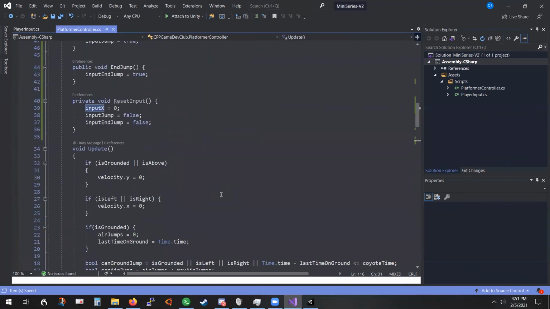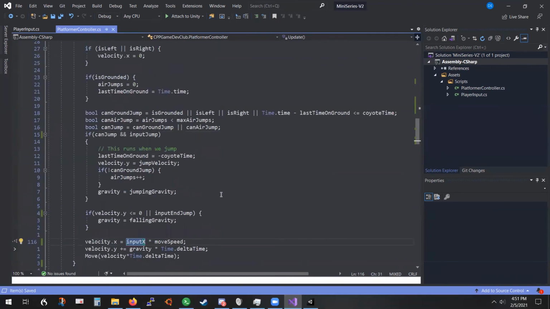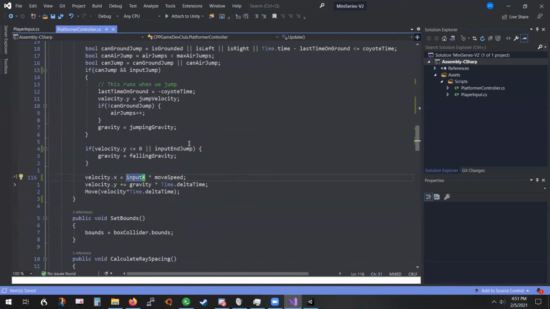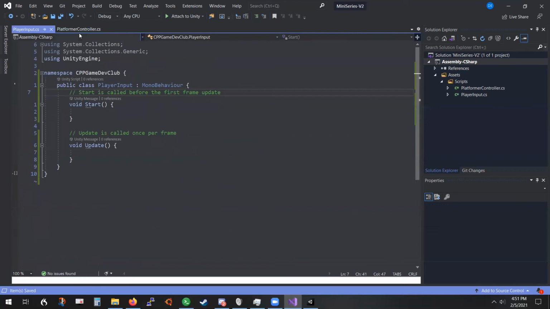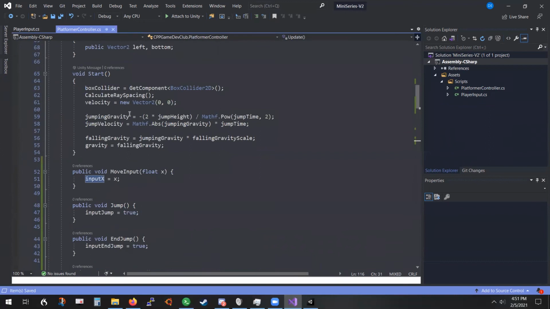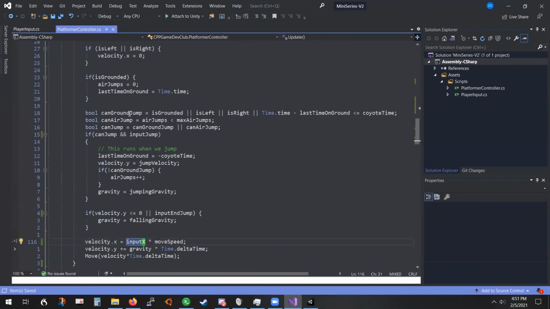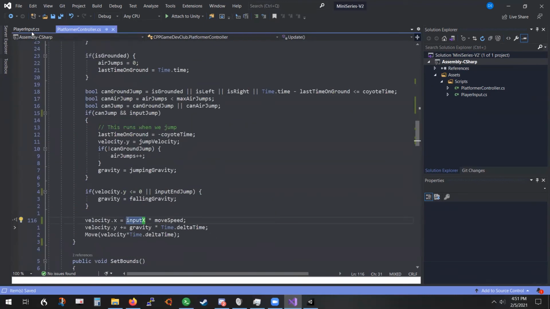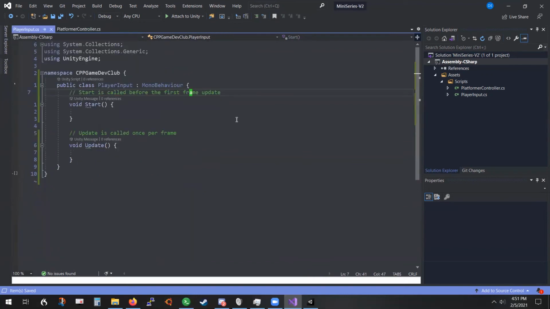And I know this all seems kind of like a hassle, but I think it will probably be worth it in the long run. Yeah, it will become very, very convenient later. So we've essentially gutted all of our input stuff, so now if we were to go in play mode, it wouldn't move at all, which is fine. That's what we expect here. So now we'll go do player input.